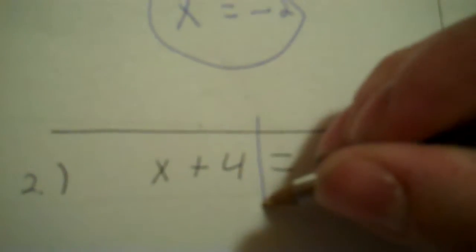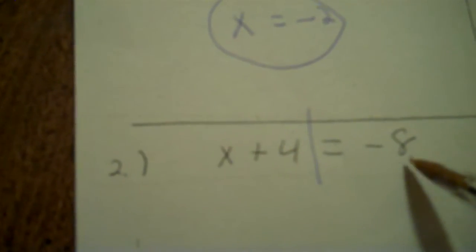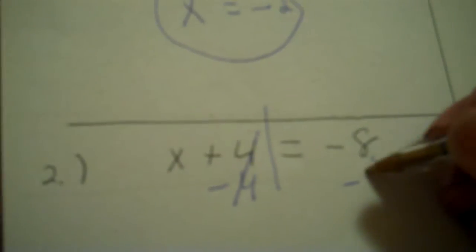Okay, number 2, x plus 4 equals negative 8. So again, there's only one step because we have just one number on that side. Notice how we never care about the number over there because that's not on the same side as the x. So to get rid of a plus 4, I minus 4. But remember, when I go to my calculator, I don't want to just say it's 8 minus 4. It's negative 8 minus 4. Negative 12. Because if you look at that number line I gave you, you'd start at negative 8, but then you'd go backwards: negative 9, negative 10, negative 11, negative 12. I don't have a number line at my house right now, so.